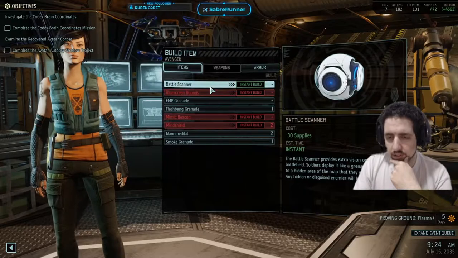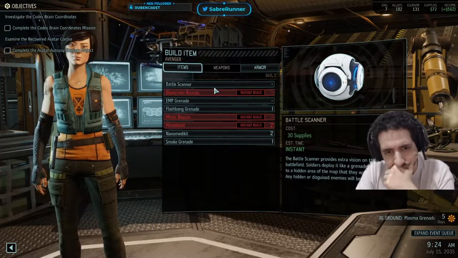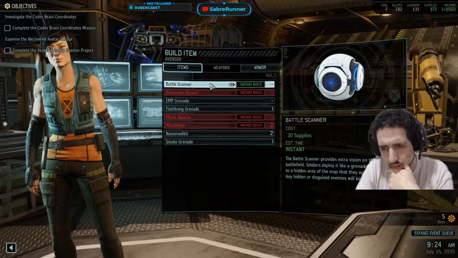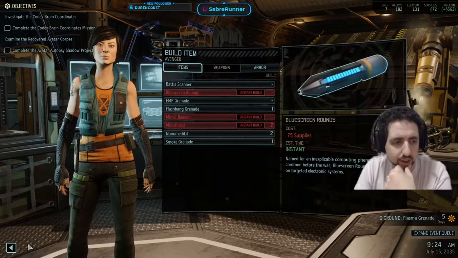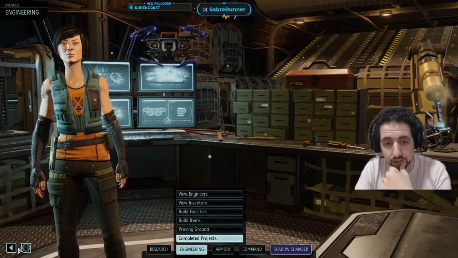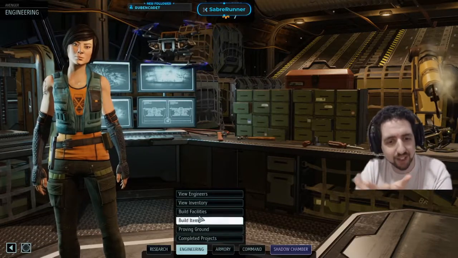And maybe, yeah? Like a grenade? No, I don't think so, not at the moment. Okay. Now we need to get more supplies. Can't you have your engineers generate supplies or something?